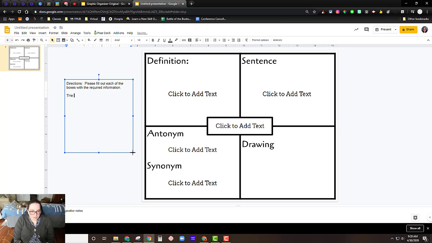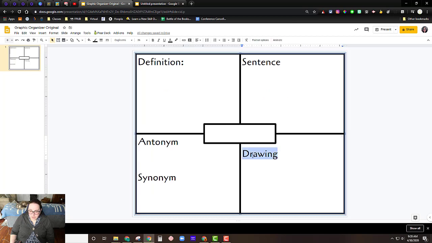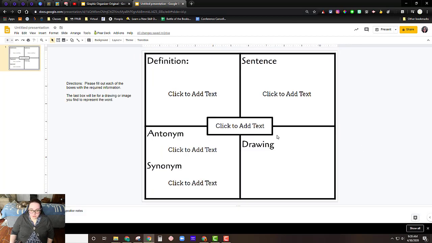The last box will be for a drawing or image you find to represent the word. So I could put drawing here, or I could go back here and I could put picture. So I could put either one, drawing or picture. So that is a great way. I always name my documents.